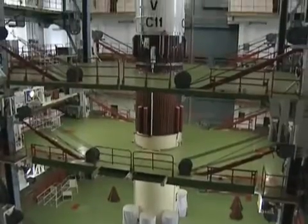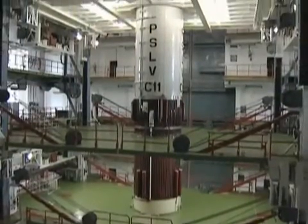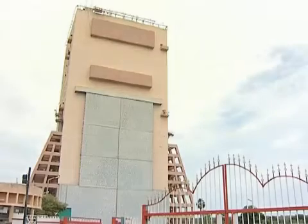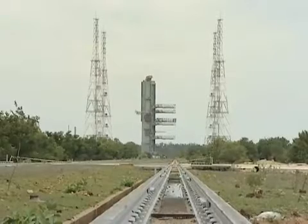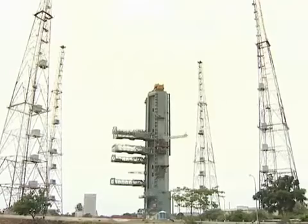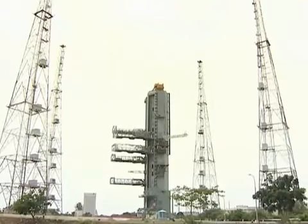This is a 2-part launch system like Ariane 4 and 5 in French Guiana. Once the stages have been assembled with the booster strap-ons, satellite and fairing, the rocket is ready. It's then transported via rail to the launch area for takeoff. Chandrayaan is India's first mission to go beyond terrestrial orbit.